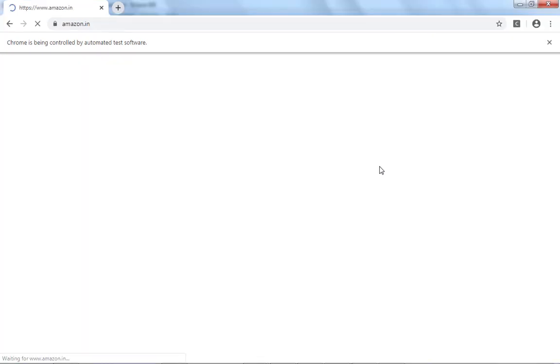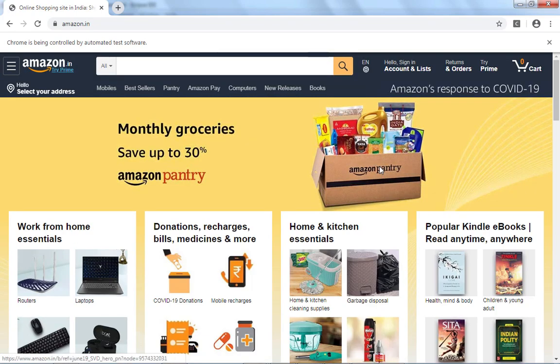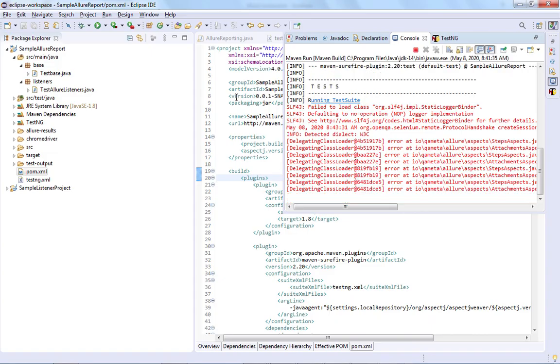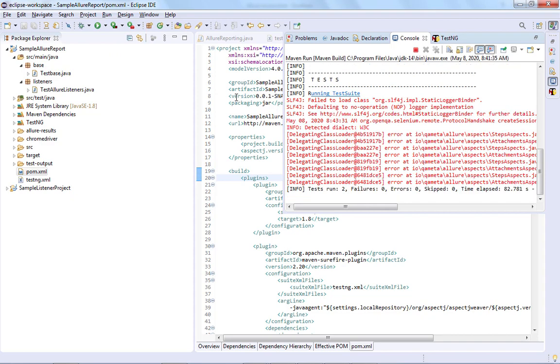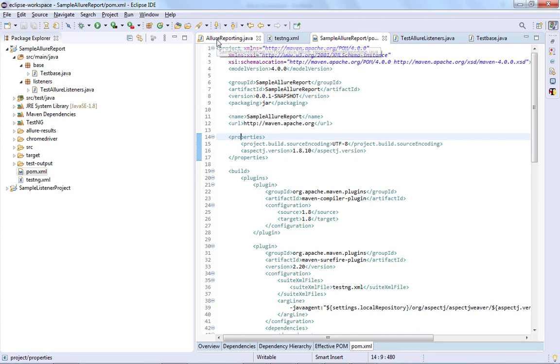It's going to amazon.in. Right, so now validate everything and close it really quick. Okay, and we are done. Tests run 2, failures 0. Sorry for that, we didn't do anything wrong. So how is my test case going to fail, right?